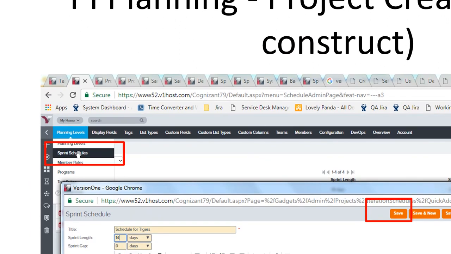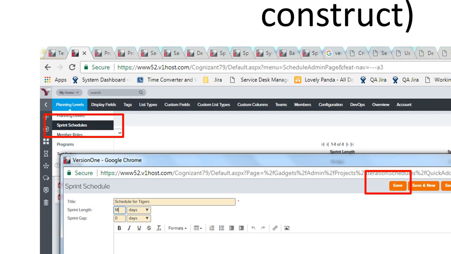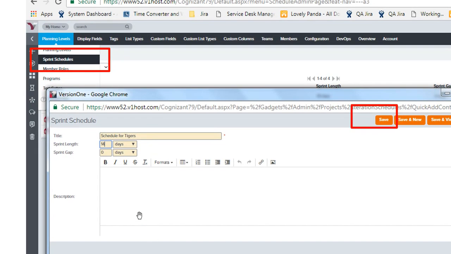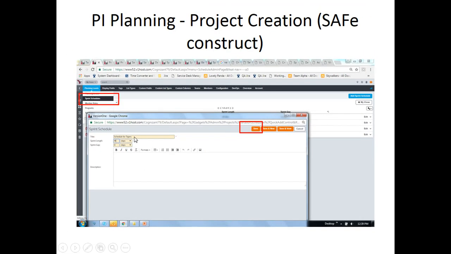Under planning levels, click on sprint schedule, which will give a pop-up. Give the title as schedule for Tigers and the length as 14 days. Click save. Similarly, create one for Lions as schedule for Lions, and schedules for Cheetahs and Panthers respectively.